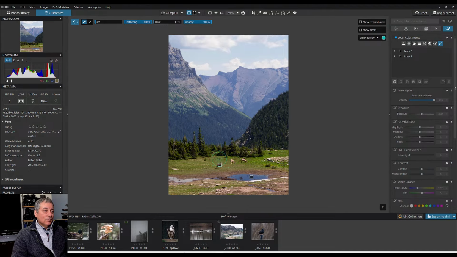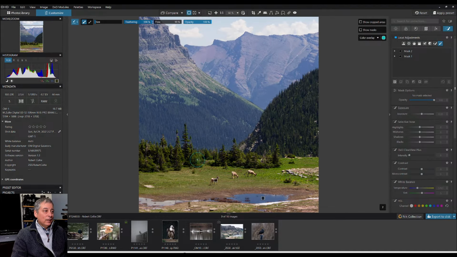Because I can see it, but I think a tool would have a hard time selecting it in a way that looks natural. So, okay, I've selected the brush, and I'm going to just put the flow at 20%. That way I can gradually add more or less as I want. I'm just going to add some light in here.